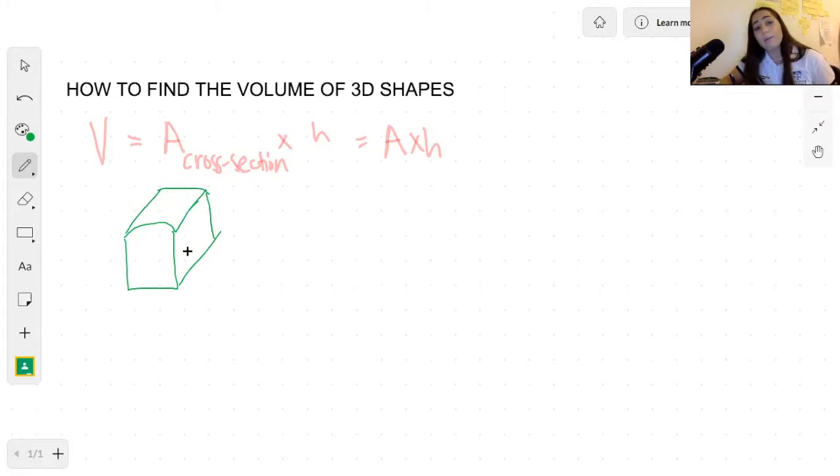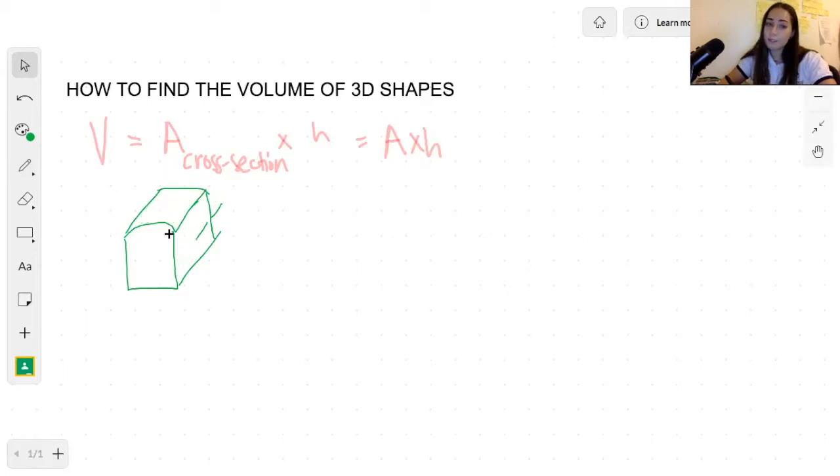Similarly though, I can probably cut the loaf of bread along this way like that. Probably won't do, but if you cut it along that axis over here and you kind of slice your knife through that way, the shape that you're going to obtain would be this shape over here, right? So that would be the cross section. And you'd basically cut it constantly along that axis, and every time you'd cut the shape and you'd look inside to what you've cut, you'd always obtain the same face, the same shape with the same dimensions, and that's the definition of the cross section.